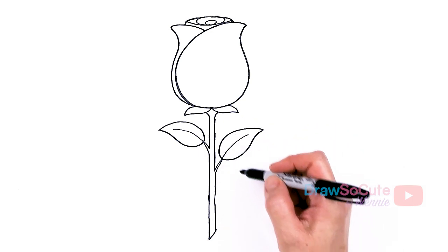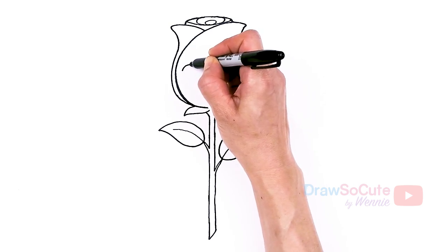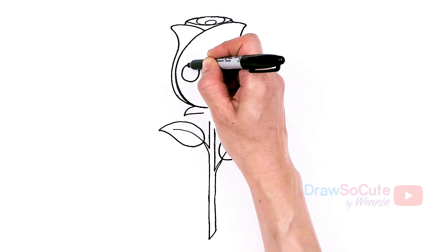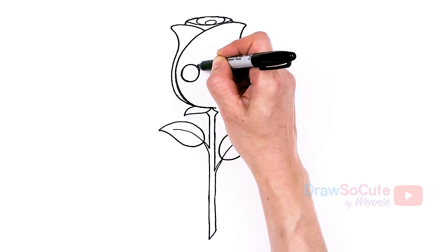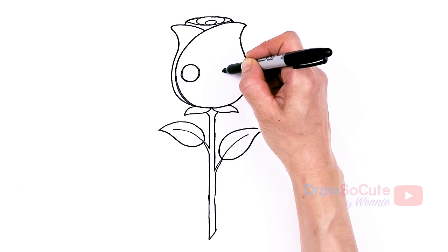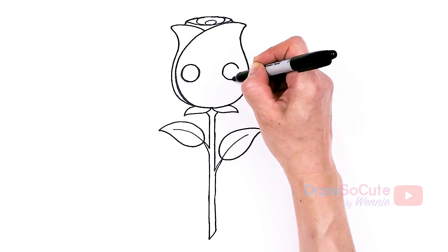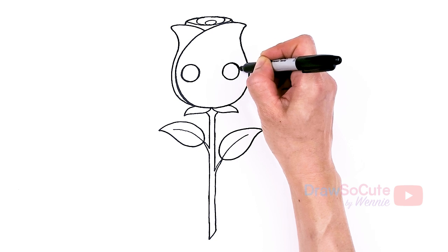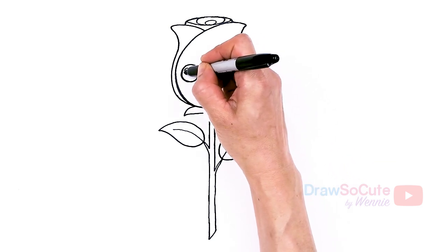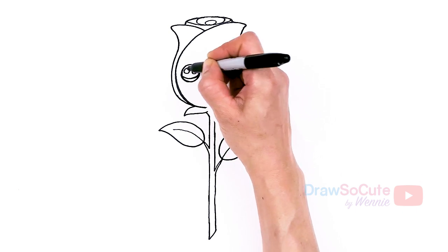But today, because it's Draw So Cute, I'm going to make it extra cute, right? So if you want to do that, let's add some eyes. So about right here, I'm going to put in a big circle for some Draw So Cute eyes. And I'm going to come right across about right here and draw another circle. There. So now with my two circles in, I'm going to make them Draw So Cute eyes with two small circles inside for highlights and a curved line at the bottom and shade in the top.